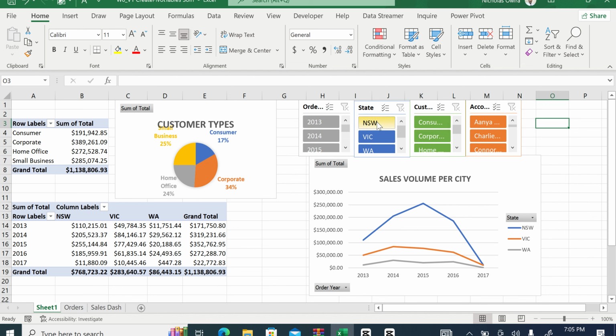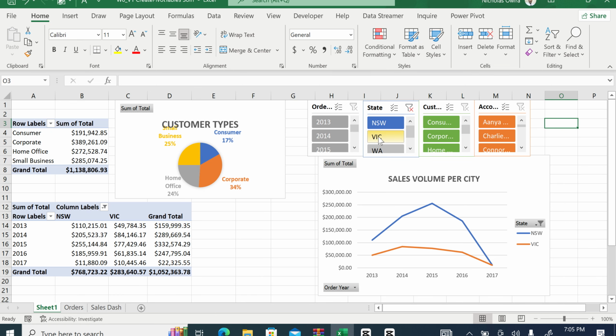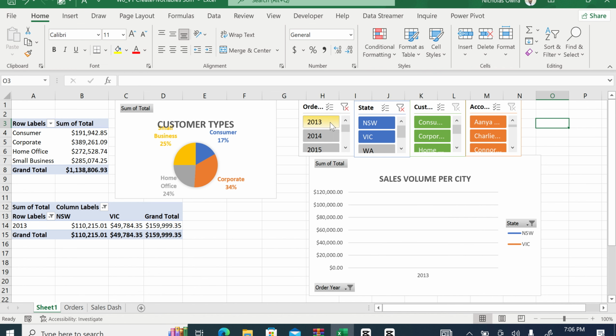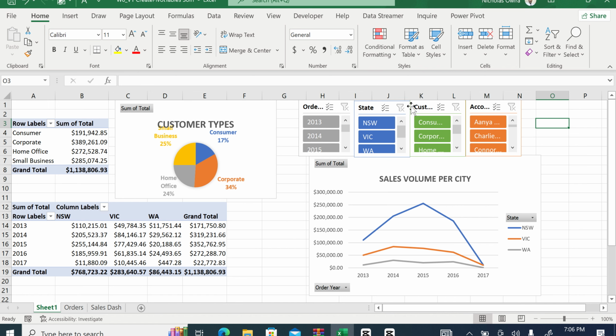If I want to choose more than one state, I'm going to click on the first one, then hold my control key on my keyboard, then move to the next one. You can see I have the two of them. Again, if I want to move to the next one, maybe I only want to see data for 2013 and 2015. Then I'm going to click 2013, 2015. You can see. Again, if I want to clear that filter, I'm going to click on that, then click on that again. So you can see this is a very, very powerful dashboard that can now help you to do whatever you want to do.